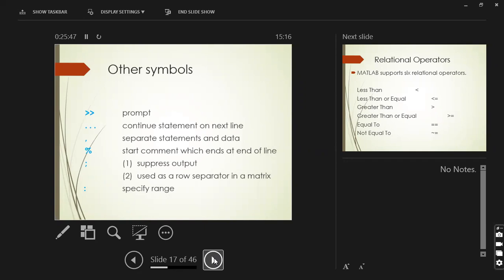And then colons are used to specify a range. As you could have seen when we were working with a for loop, you have that for i equals 0. You always saw me putting colons. So I had something like 1:2:20. That means move from 1 in intervals of 2 up to 20. But in case I do not put an interval and I say 1:20, that means just go from 1 to 20 in a default interval of 1. That's all. I'll do them practically. These are basically rules. So I'll do the rules theoretically and then do everything practically as you keep on moving.